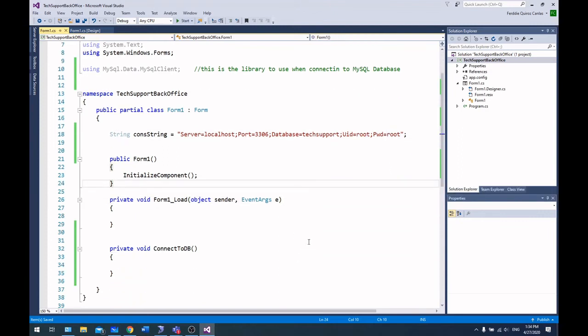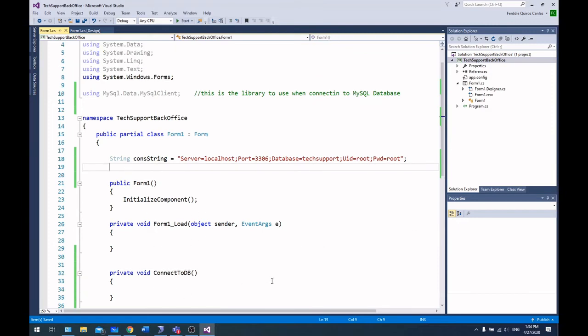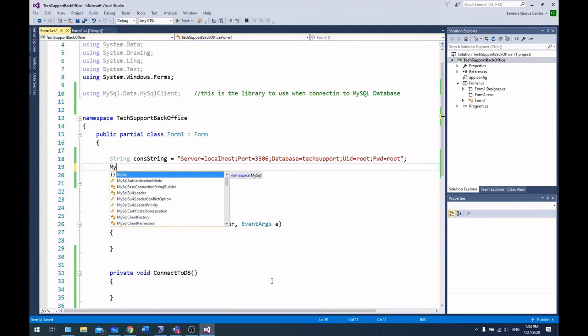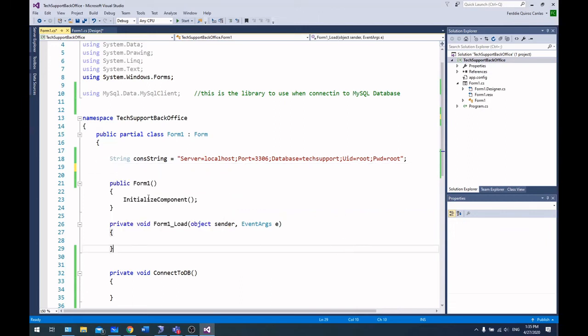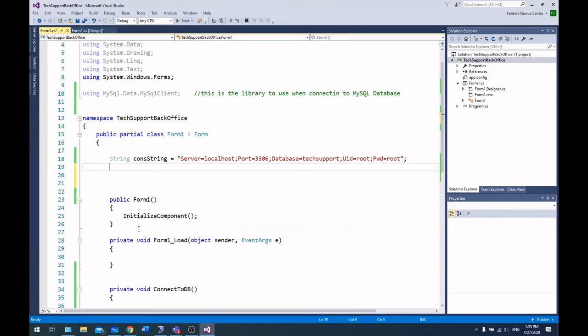Then after this you can declare one connection. We have here MySqlConnection con.